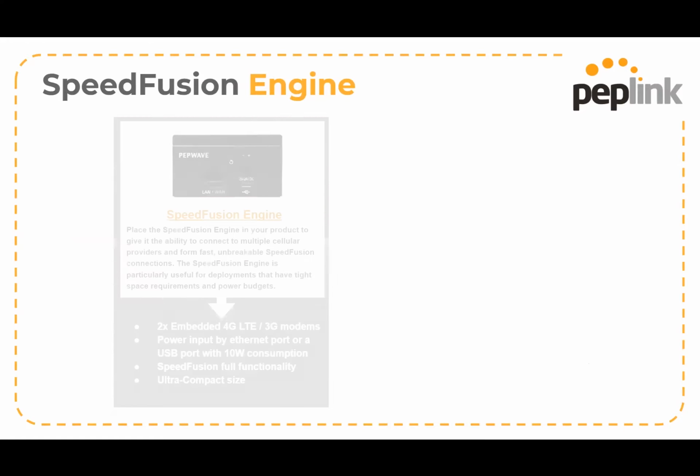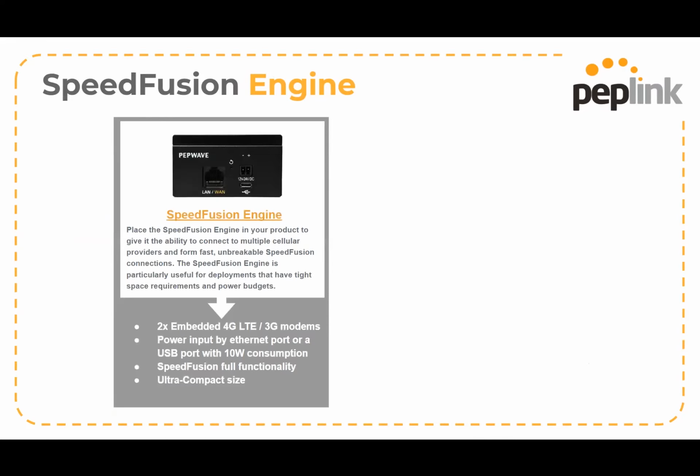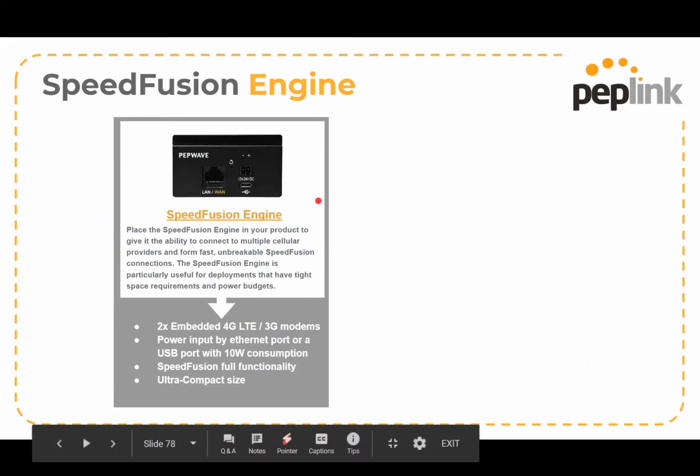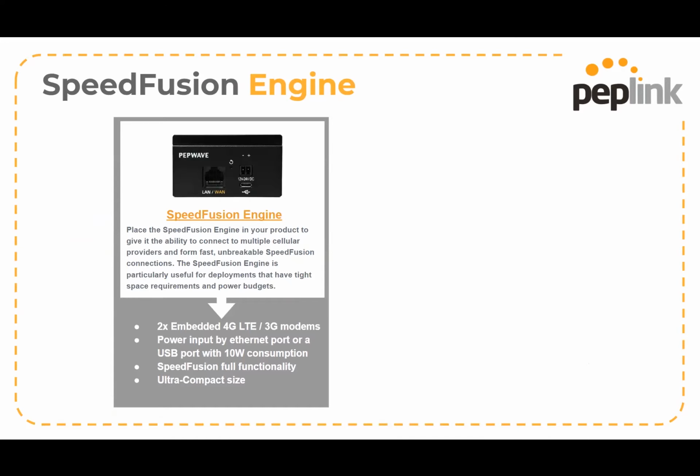SpeedFusion engine. So this is our customized small form factor SpeedFusion solution. So these are not router looking things. So let's start with the SpeedFusion engine. This is a very small block. It is about 2/3 the size of a pack of cigarettes. It is super small. And SpeedFusion engine comes with one or twin cellular connections. It has only a single WAN or LAN switchable port plus USB, and it is 12-volt DC powered.